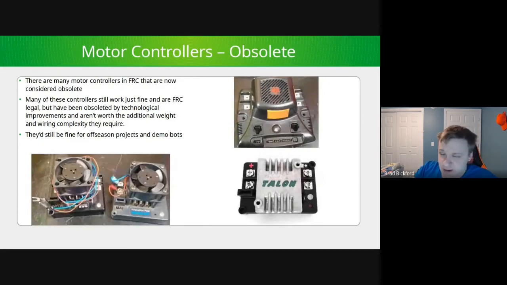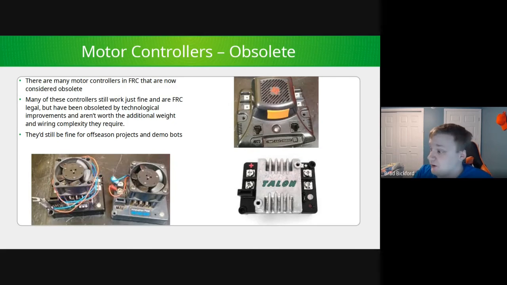Very quickly, let's talk about some obsoleted motor controllers. There are many motor controllers in FRC that are now considered obsolete, either because they aren't sold anymore or their feature set is diminutive compared to what we have today.